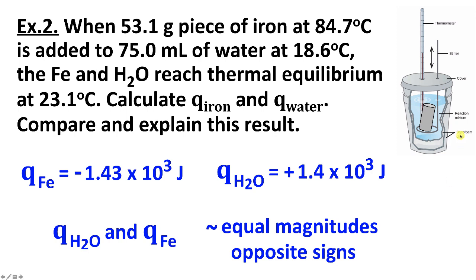And in fact, if we have a perfect container that keeps all of the outside environment away and prevents any heat transfer between anything other than the water and the iron, these two values will be identical. In reality, we don't have perfect calorimeters, or perfect containers, and there is some heat gain or loss with the environment, and so these values won't be identical in a real experiment, but ideally that would be the case.